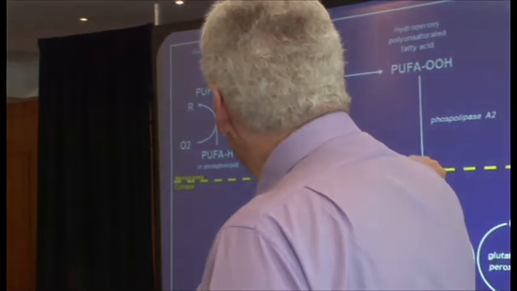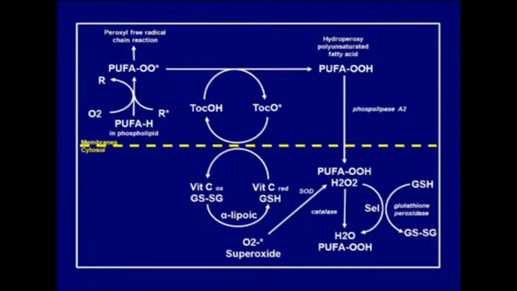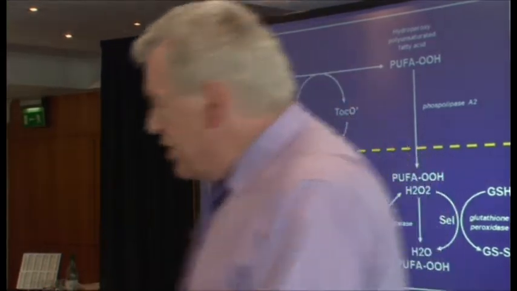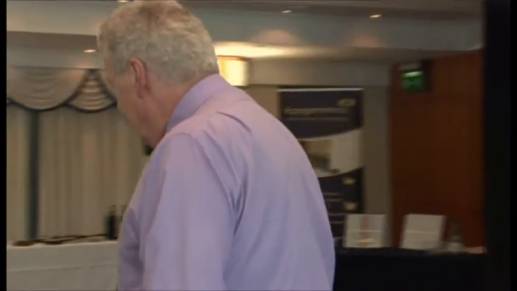This is protected by tocopherol, we call it, TOC. Right? Now, tocopherol will take the free radical, the extra electron, and itself becomes a free radical. Okay? And then that will be recycled back here, or reduced, so it can take another one. So you recycle the vitamin E, providing you've got somebody else who will take it. Okay, so I give you the hot potato and you hand it on, okay? And then you're all right again, aren't you? But she isn't. She's got to hand it on to somebody else, right?